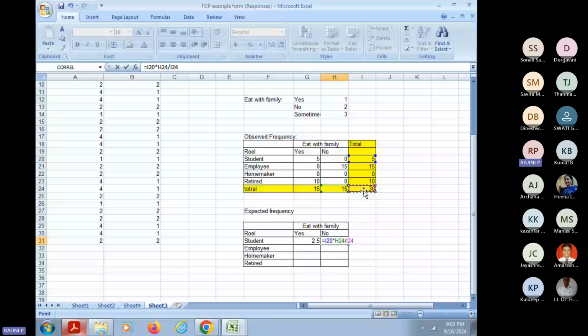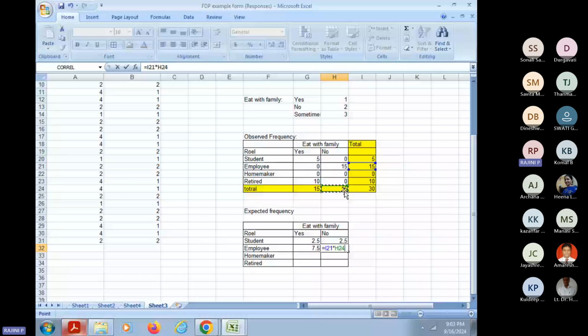Enter. Then second row into first column divided by overall total. Enter. Then second row into second column divided by overall total.